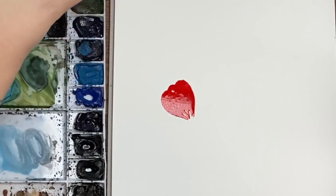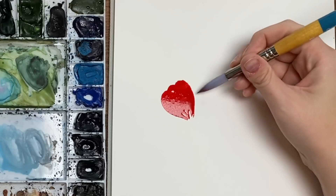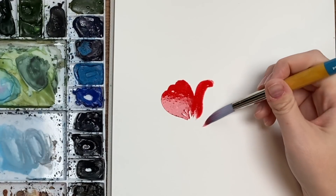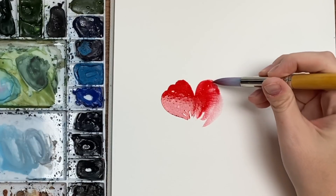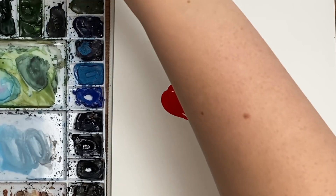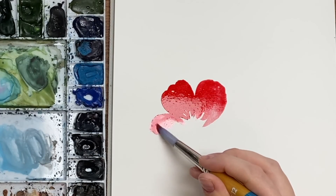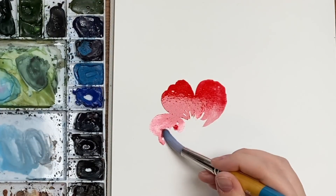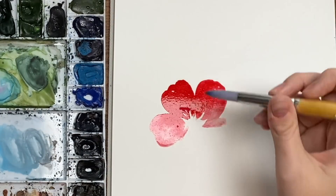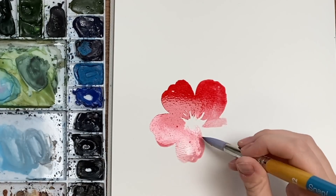Then I'm going to put my brush in water and run it against the side to take some of that pigment off to make it waterier and lighter. We're going to do another one right beside it so it's lighter and they touch to get a color bleed. I'll take even more pigment off to make this petal lighter — you get this nice bleed into the light. Do the same thing on this side, touch it a little bit for that color bleed. So you have some dark petals and some light petals, and really all that pigment is coming from that one dark petal.